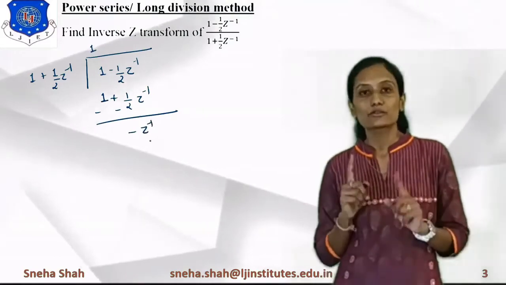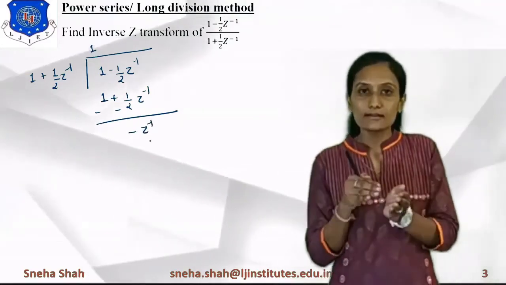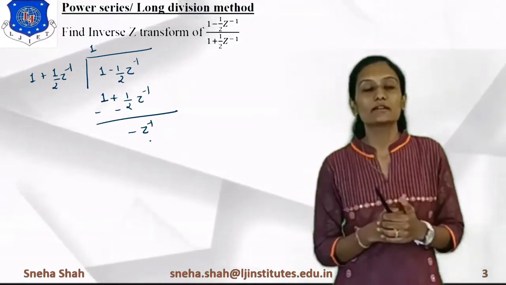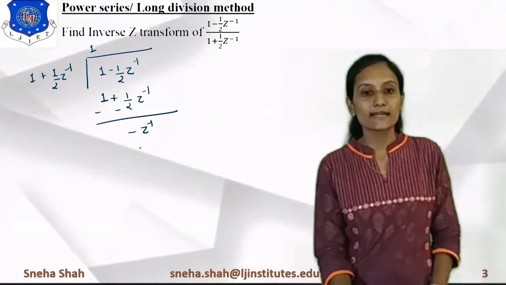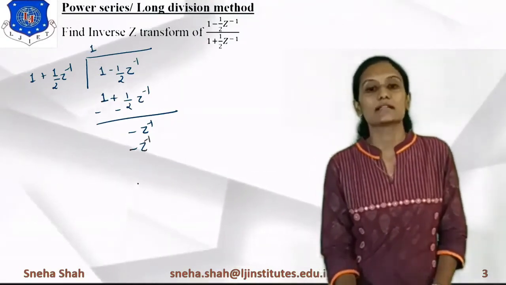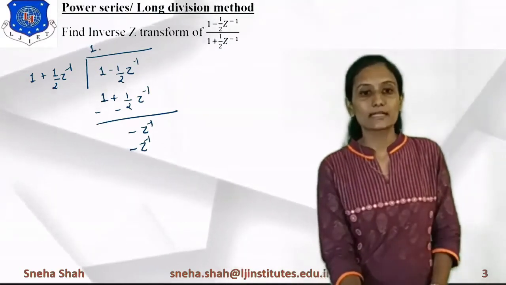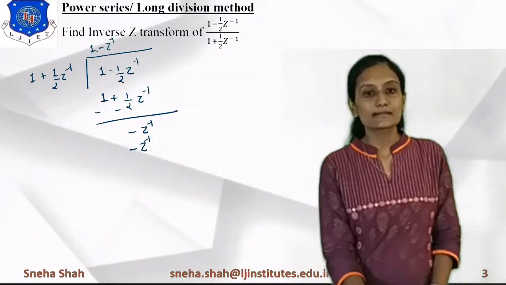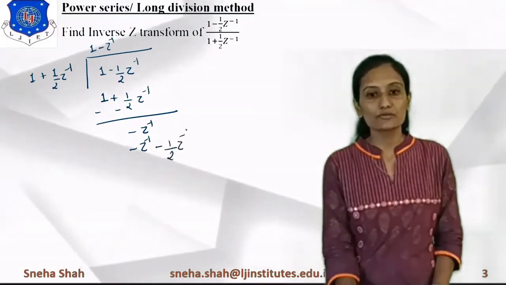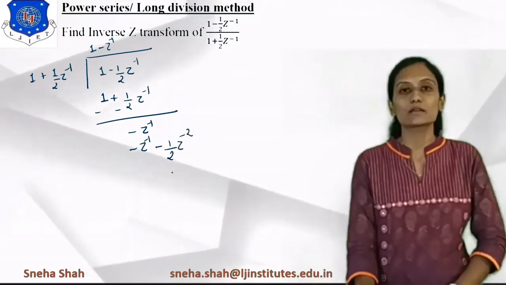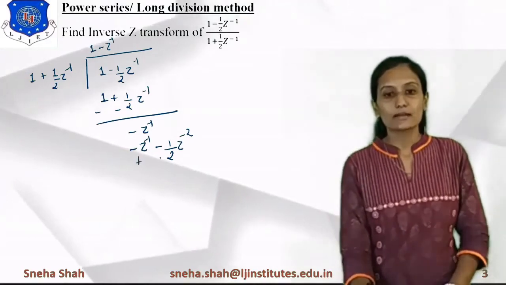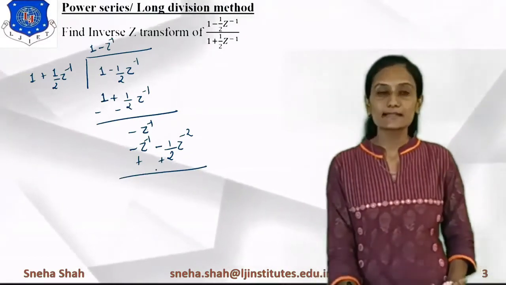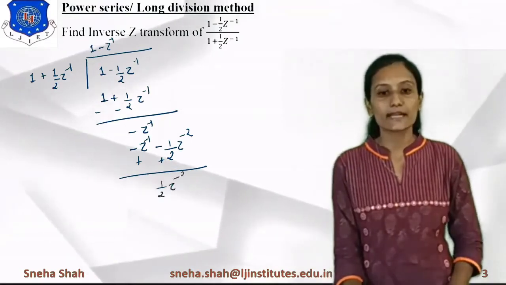Now over here there is one rule: if the term is in the form of plus, then the answer should be in the form of plus, and if the term is in terms of minus, then the factors should also be in terms of minus. So if we are taking z^-1, we have to use z^-1 only. If I want to derive z^-1, then 1 will multiply with minus z^-1, so 1 into minus z^-1 gives you minus z^-1. Now 1/2 z^-1 into minus z^-1 means minus 1/2 z^-1 times z^-1, which gives you z^-2. Now we are changing the sign of each, so minus z^-1 plus z^-1 will be cancelled out, and the final term is plus 1/2 z^-2.